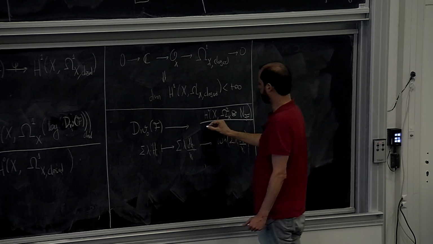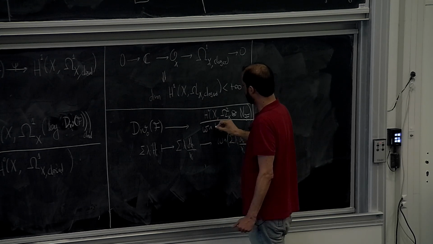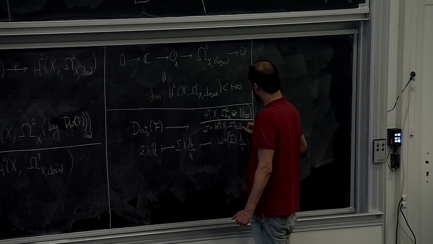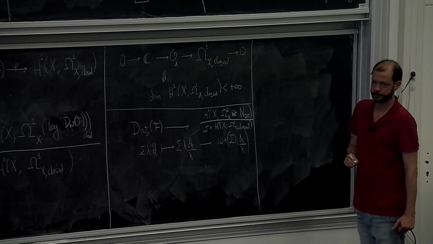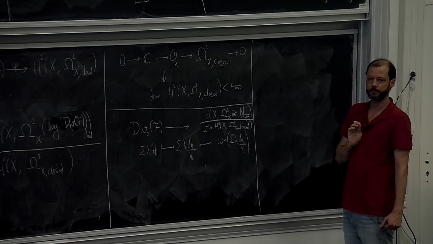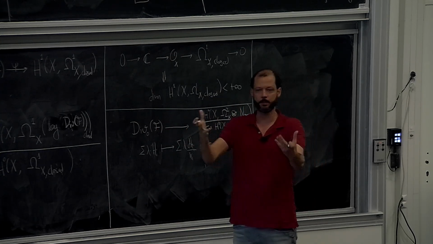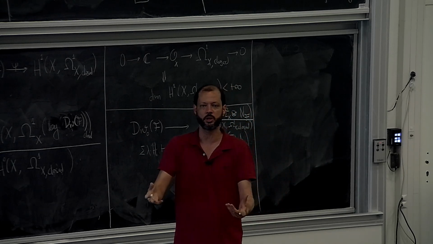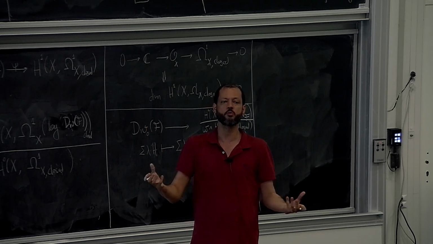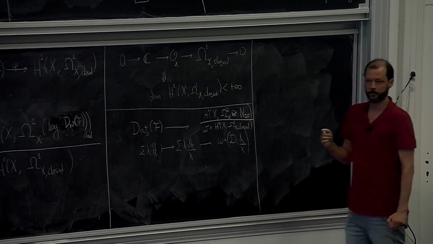Mod out h omega wedge H0 Omega 1 X closed. And again, this is a finite dimensional vector space, and this is a linear map. And so if I take an element in the kernel of this thing, I can produce a logarithmic one form which annihilates the foliation. And if I have two of them linearly independent, they will differ by a meromorphic function, which will be a first integral for the foliation. Okay?